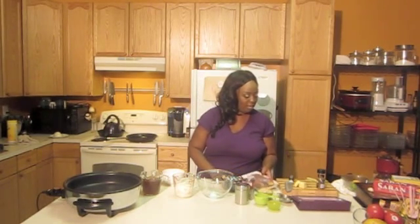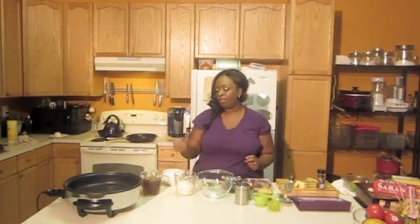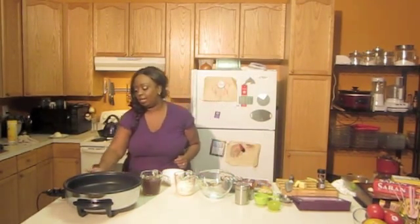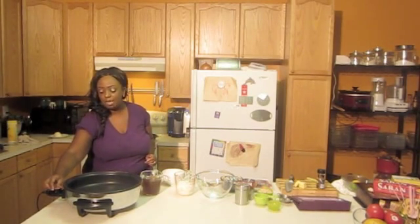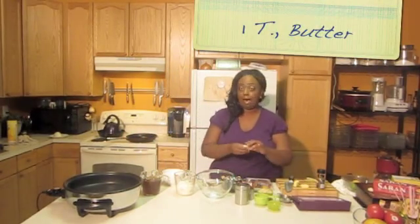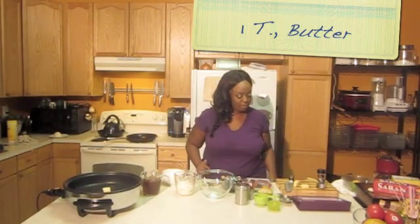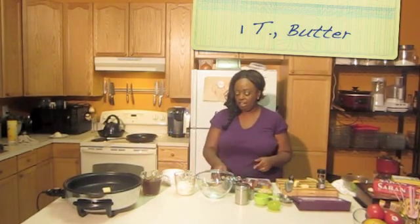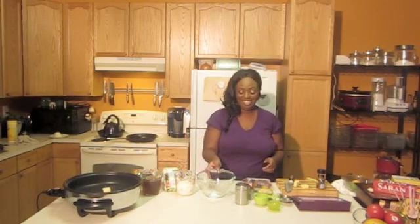The first thing that we need is, I think we should saute these onions. And I don't think I have my pan on, so I'll just turn my pan on and then I'll come back to that. In the pan though, I'm just going to pop in a tablespoon of butter, because we're going to saute those onions up in that. So I'll just get started over here on this other part, since I didn't have that part ready.